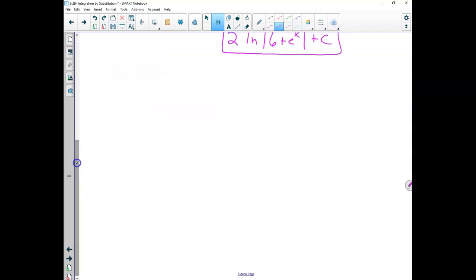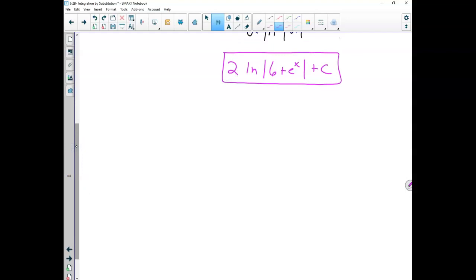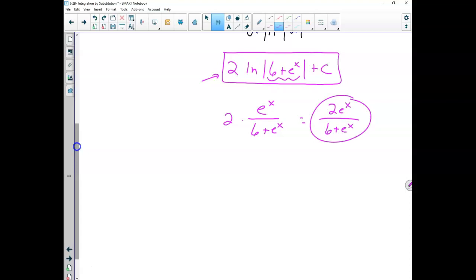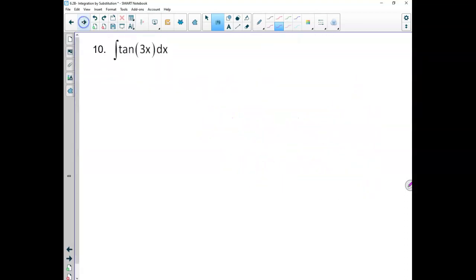And like I said, let me beat this like a dead horse. Never stop there, guys, because on the next test next week, you should know what you're going to get. Well, what is the derivative of this? It's 2 times the derivative of the business here, which is just e to the x over the business, which actually equals 2 e to the x over 6 plus e to the x, and that's where I started from. Therefore, that's my antiderivative. You're always checking as you're moving along, okay?